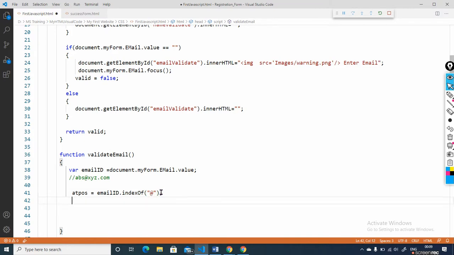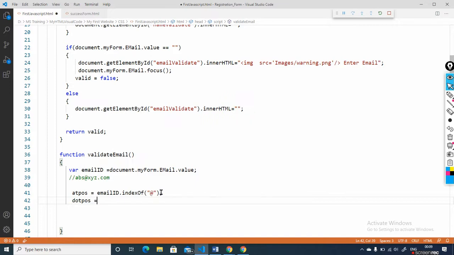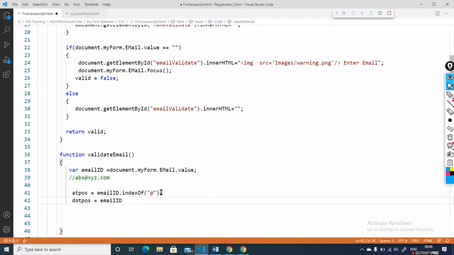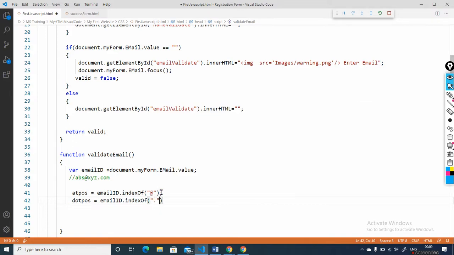Okay, and now atPos, then dotPos, meaning the at the rate position and the dot position. You can say emailID dot indexOf the position of the dot. So I write here dot.